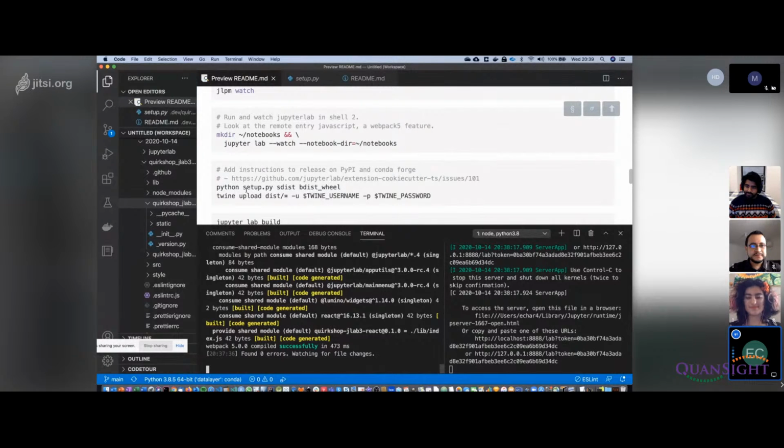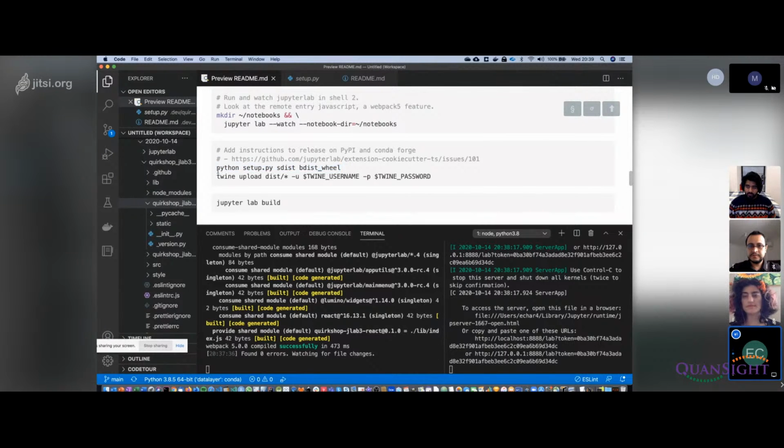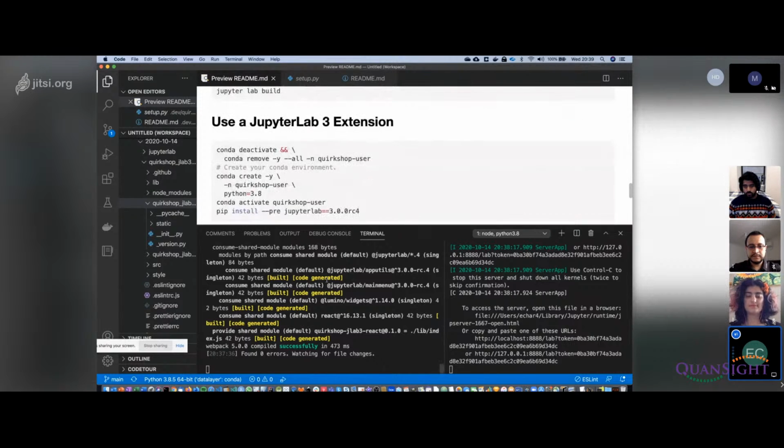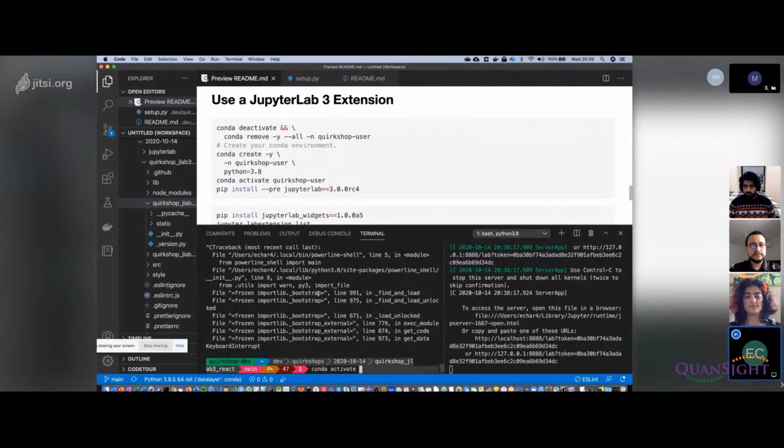Okay, I'm going to move on and just tell you what you need to do to push. And maybe I'm going to stop sharing screen, try to fix that, and we can move on. Put it back. So, assuming we have something which works, we do a setup.py here just to build the Python package, and then we push to PyPI, right? Well, now I'm going to show you how I can use that. So I'm going to quirkshop as a user.